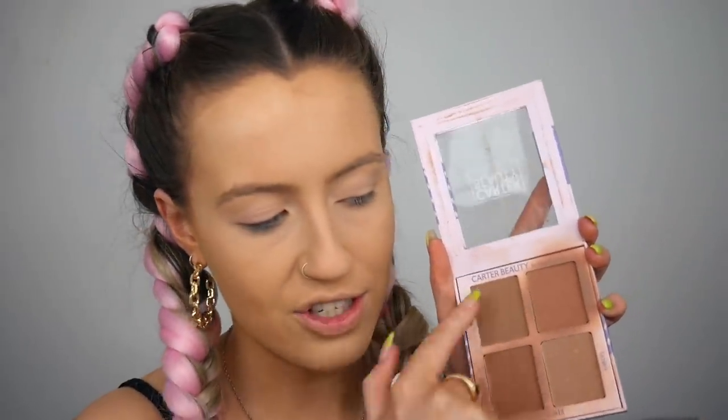For bronzer today I'm going to be using the Carter Beauty Phoenix palette. I was using this to death during my masterclasses. This is so good and so affordable — I cannot stress the Carter Beauty brand is like so cheap and such good products. It has the different stages of tan basically in it — warm tones and cool tones. Whenever you're a bronze goddess, whenever your tan is nearly gone, this palette has got you covered. I look orange? Your point. We do not discriminate against any colour on this channel — orange included.